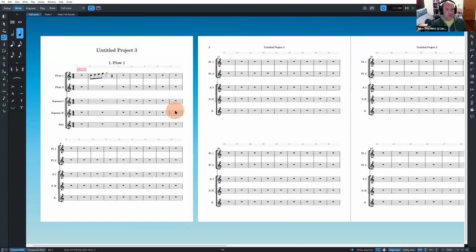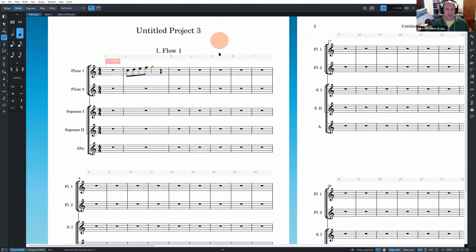Okay. The way you start adding notes in Dorico is you go somewhere where you want to start adding them, and then you hit Shift N, and that Shift plus something else is used for all sorts of entry. It's how you're going to enter text. That's going to be Shift X. Dynamics, Shift D. Playing techniques, that's Shift P. Tempo, Shift T. Clef, Shift C. So Shift plus all these other things is how you largely interact with the program.